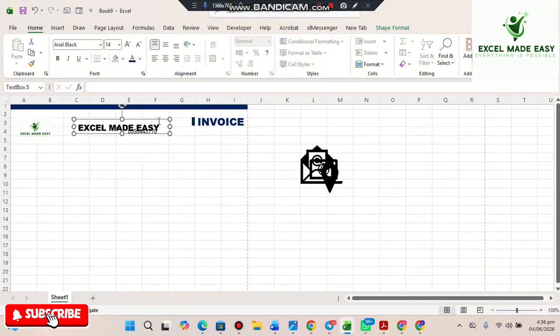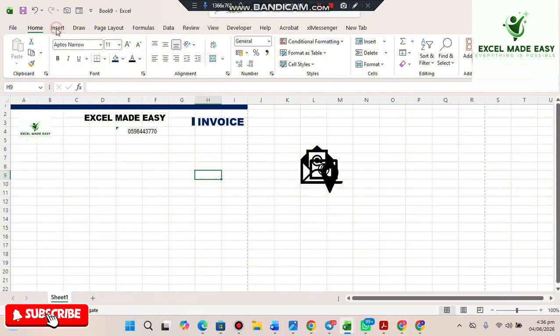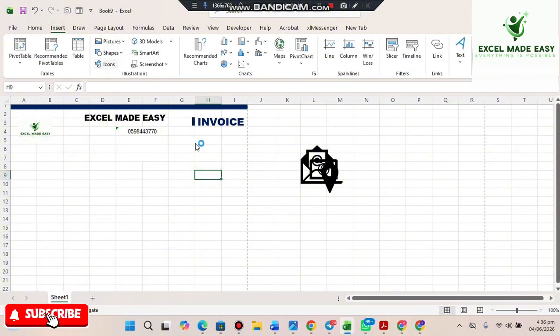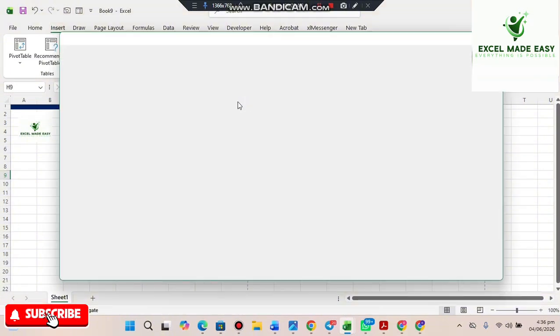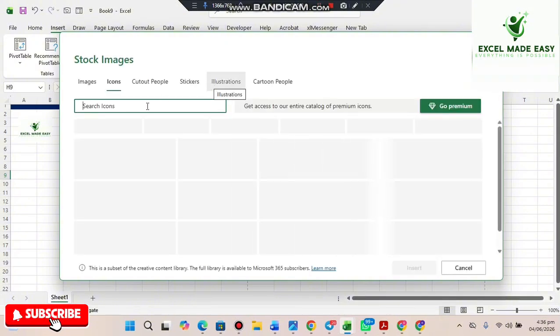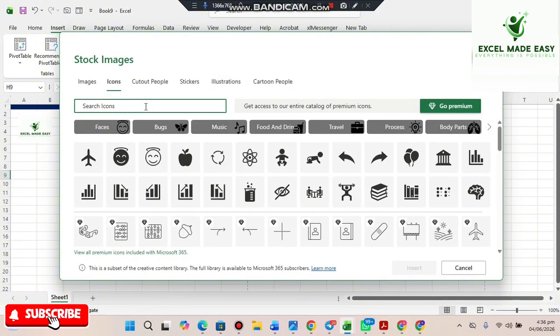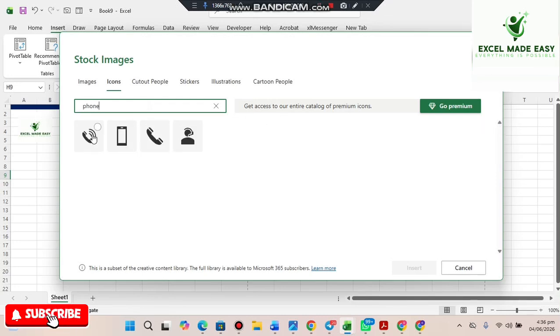Okay, let me send the name back again. I'll try and place it manually though. So the telecom, let me search for it once again. So make sure when you're selecting an icon, so okay. So let me go back to the phone. Okay, let me place it inside manually.